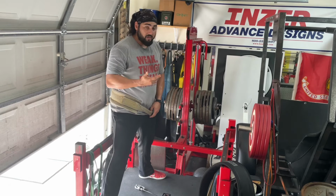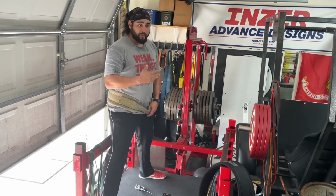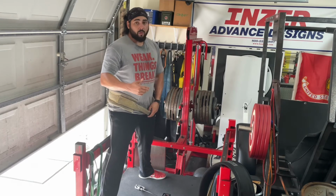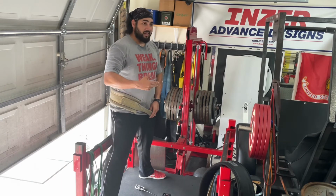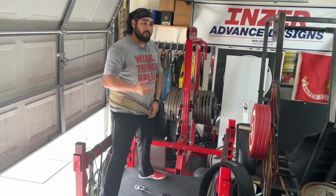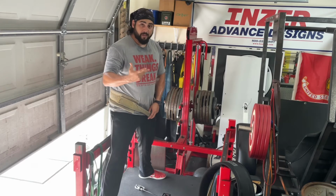is safety, because it could be you, it could be your wife, it could be your kids, it could be, you know, maybe you're starting a performance gym out of your garage to kind of save up for some equipment and a lease. So safety is always a big factor for me.